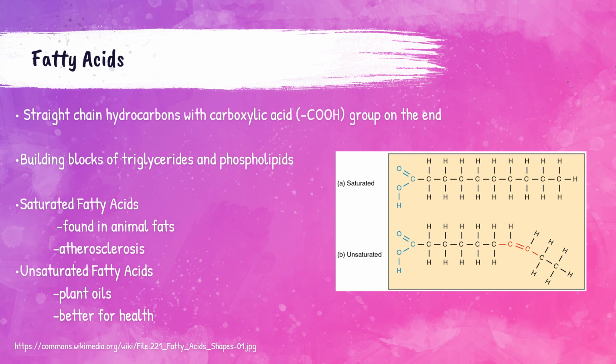So you can see both the saturated fatty acid and the unsaturated fatty acid chain in the picture on the right-hand side of the slide. So you see this is the unsaturated and there's that double bond, and this is the saturated, and you can see there are no double bonds here, so that's the difference. So for MLS and MLT students, you do not need to have these actual chemical structures memorized. This picture is just here for your own information.